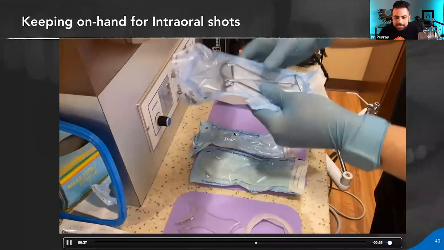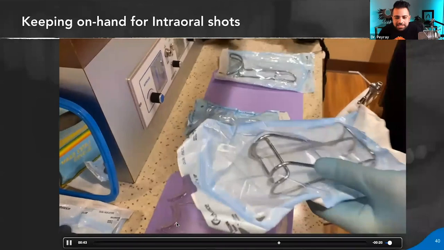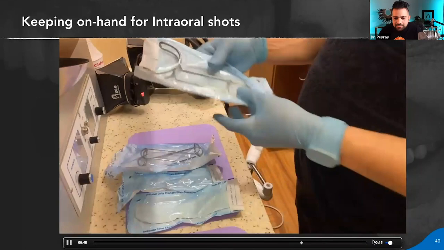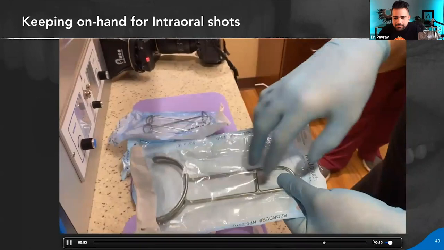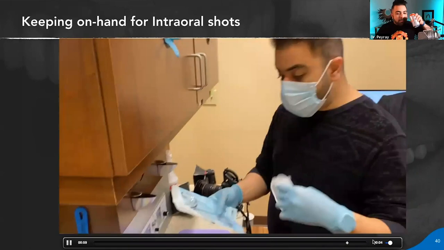This one opens up more than all of these. So for the patients that are a little bit older, they have a lot of cheeks and lips, I like to use these because it takes everything off. And then in very rare cases, I used to use these a lot more, but after I found out about UltraGate, I've been using this a whole lot more than the implant retractor.